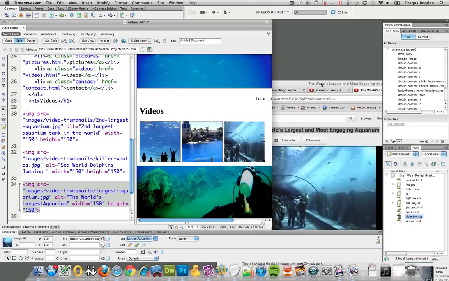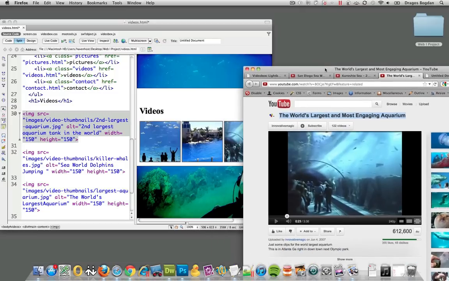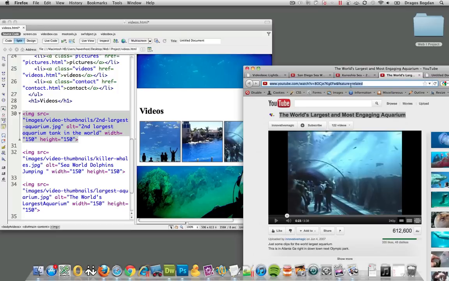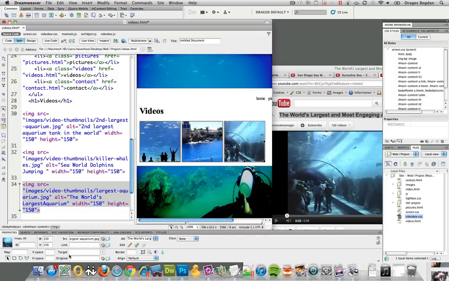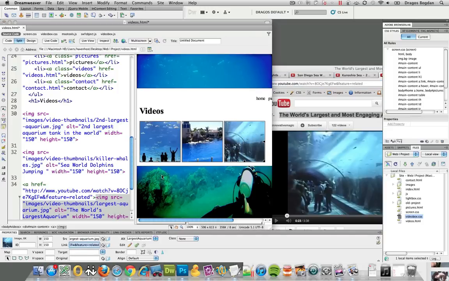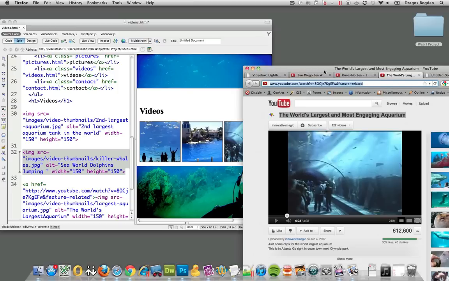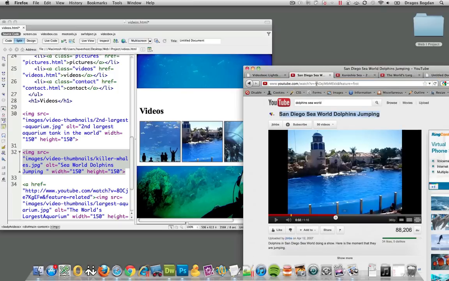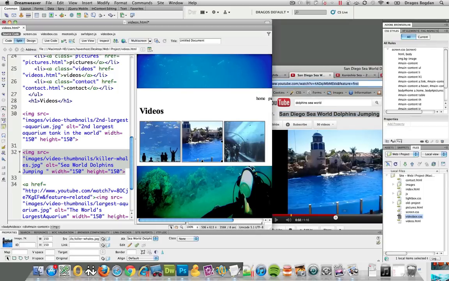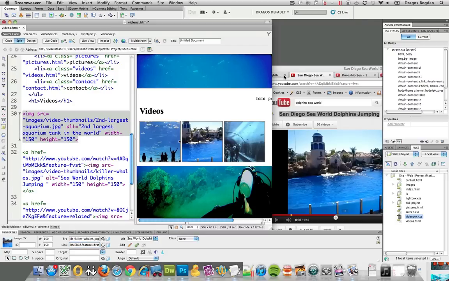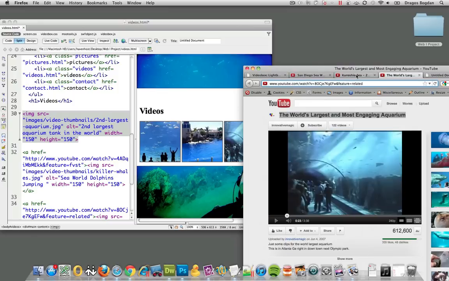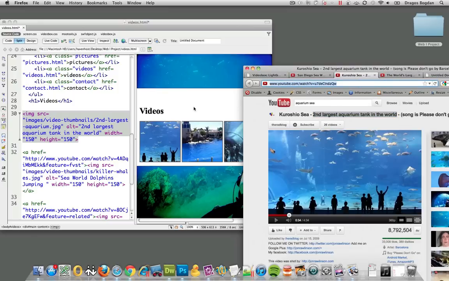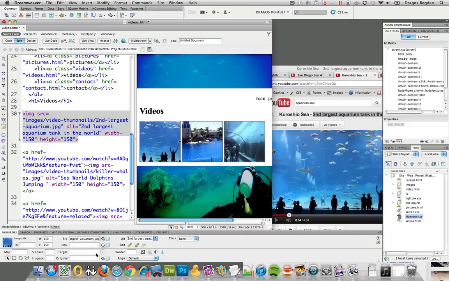And now, of course, I have to link to these things. I could, again, do that through Dreamweaver. So, actually, why don't I start with the one I just worked on? I'll link to it. Okay. Then the SeaWorld San Diego. Copy that link and put it in there. And then the second, okay. And then this is this guy over here.